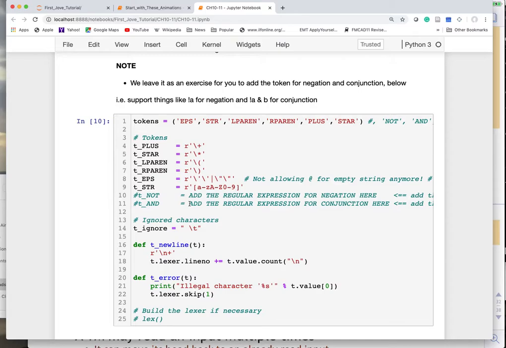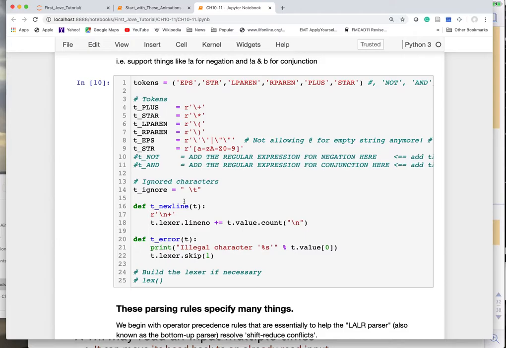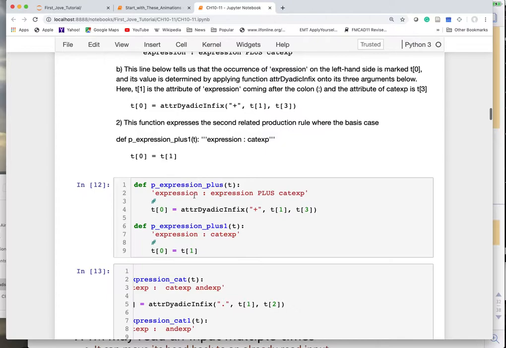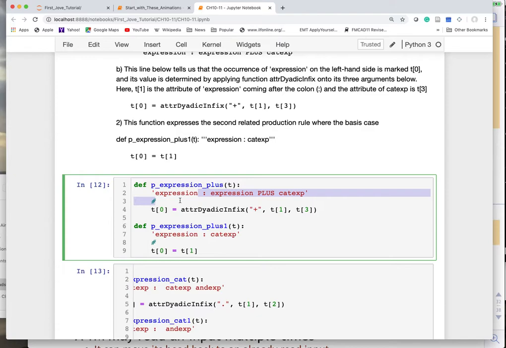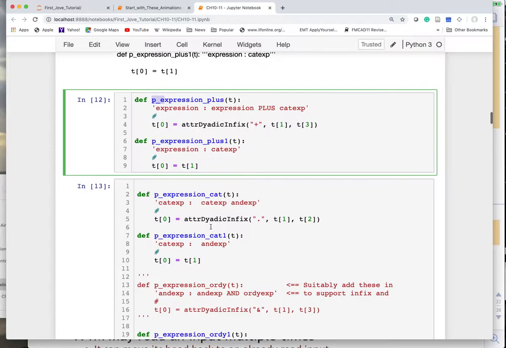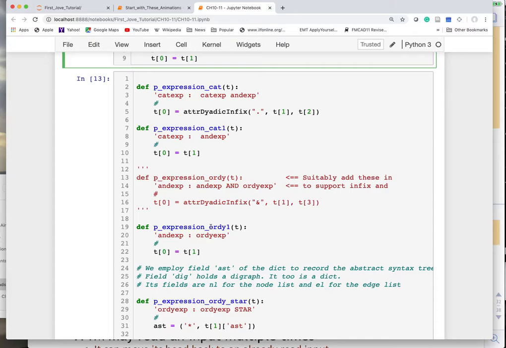Okay. So having dealt with the tokenization of regular expressions, we sort of knew how to express the rules of parsing for regular expressions in terms of comments hidden within Python functions. So you write a context-free grammar, and hide it as a Python comment. This is the trick used by the ply tool to pull out context-free grammars. And all the production rules that act on the production rule are called p underscore functions. So it'll look for p underscore functions and build a parser, which is a huge Python file. You'll see a big Python file lying as a residue. You'll find another nice file called parser.out also sitting there. Parser.out has all the comments extracted, kept clean for your looking.